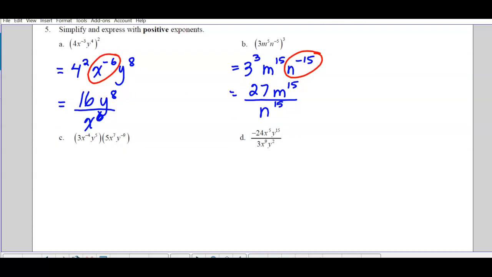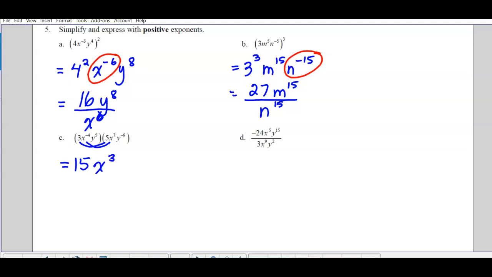So those were powers of powers. Well, yeah, some powers and some constants. And then here we're multiplying these monomials together. So we multiply the coefficients. We multiply anything with the same base, so anything with x in it. So when you're multiplying powers with the same base, you add the exponents. So that's going to end up being positive 3.